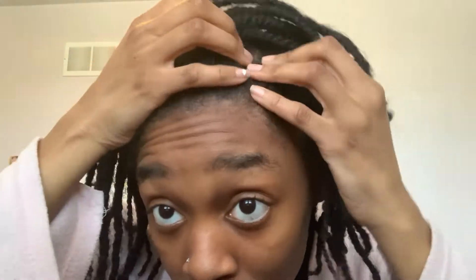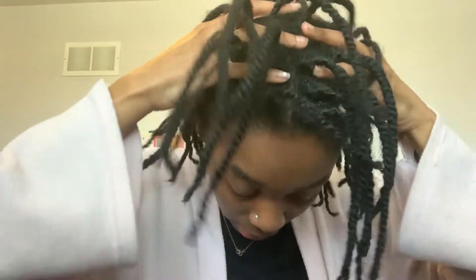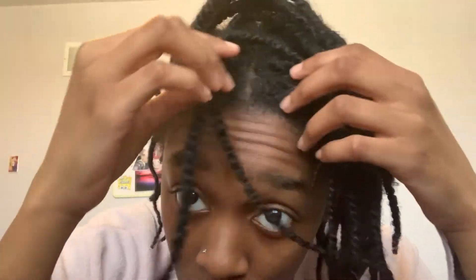My hair just looks a little crazy right now, but I'm really happy to see the changes and the growth. My scalp hasn't really been itchy and dry — you can see my scalp and it's clean. I'm not experiencing dandruff or any flaking. I've just been putting a water and peppermint oil mix, and then a mix of castor oil, and massaging it into my scalp at night. I do that every other week or so — I don't really have a consistent routine. I try to leave it alone as long as I can.